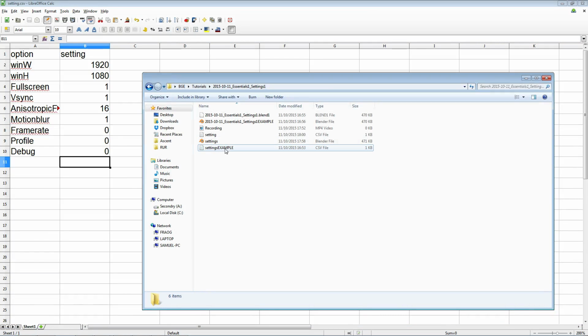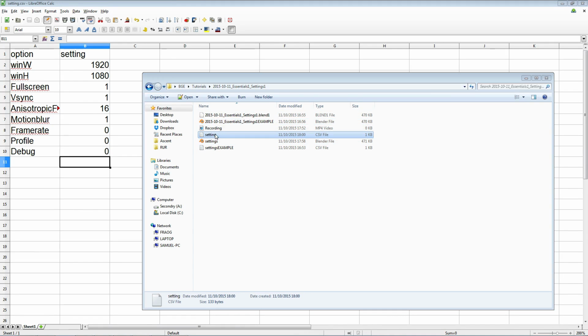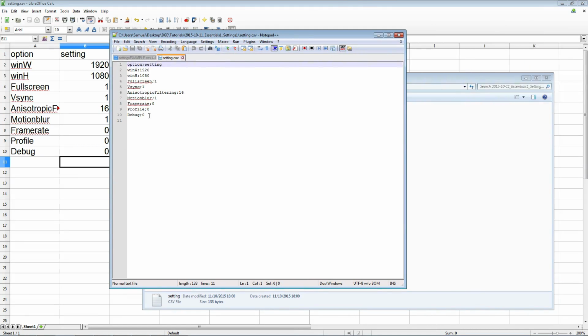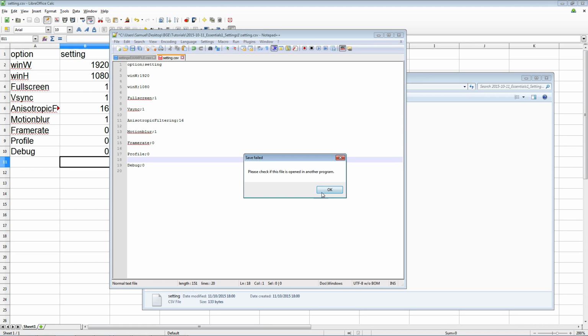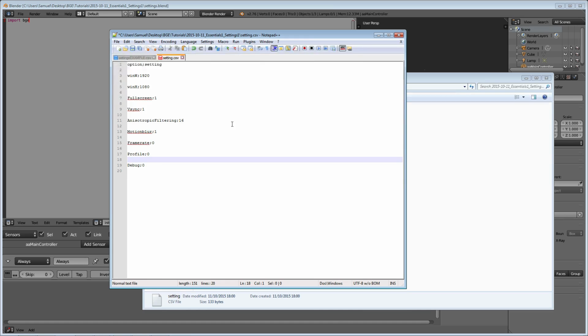Make sure that they're in the same folder. We can see that it's made a text file with our settings in here. I'm just going to add a space gap between all of them, like that, and go save. Sorry, I have it opened in there still. Cool.